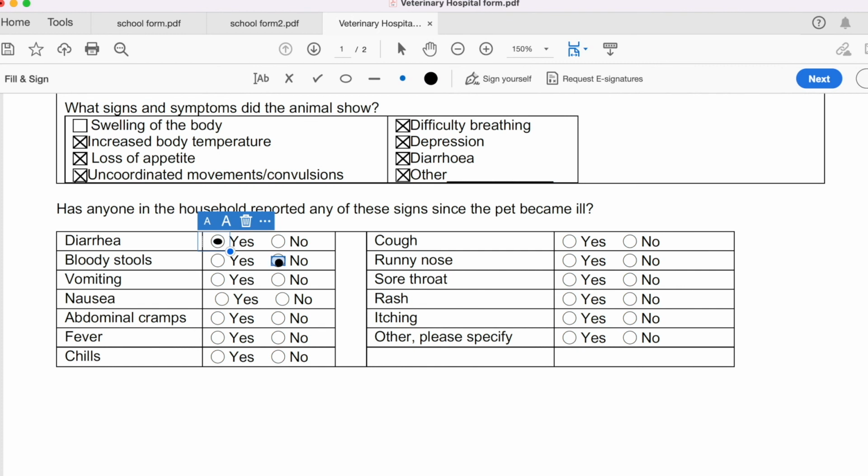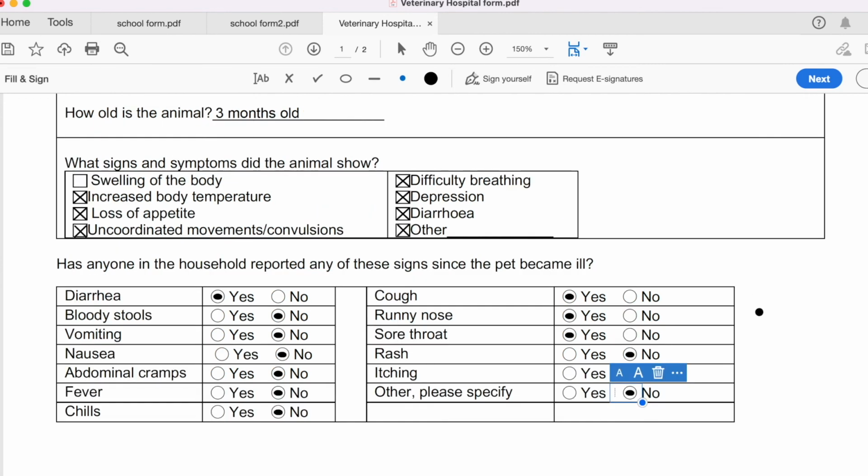Bloody diarrhea. Bloody stools, no, not at all. Vomiting, no. No, no, no. Yes, yes, yes, no, no, no. So that's how you go ahead and fill in a form.